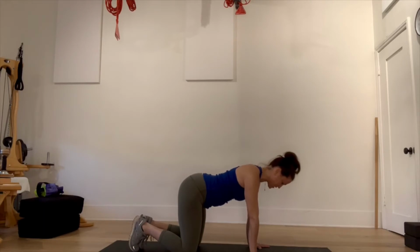So now we're gonna keep that chin tuck with a little retraction. Slowly turn your head over to the right. Pause here. Slowly turn your head towards the center. And then turn your head over to the left.